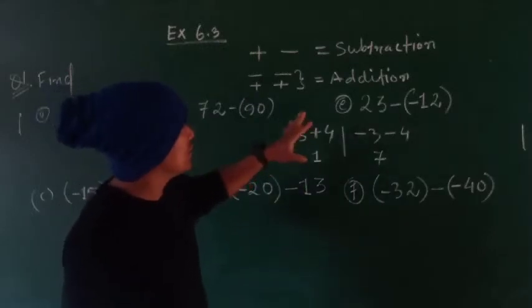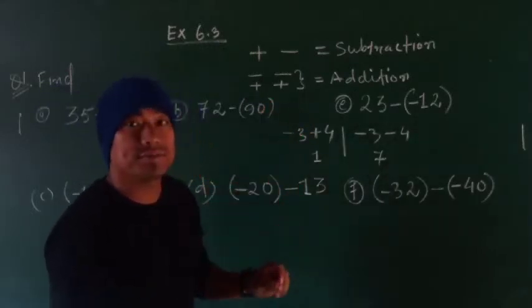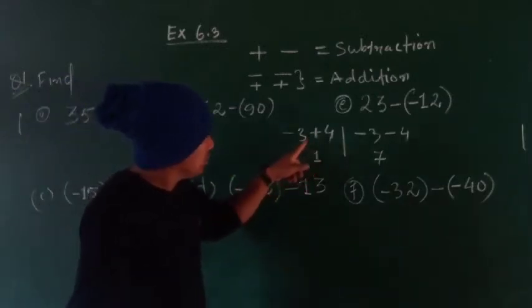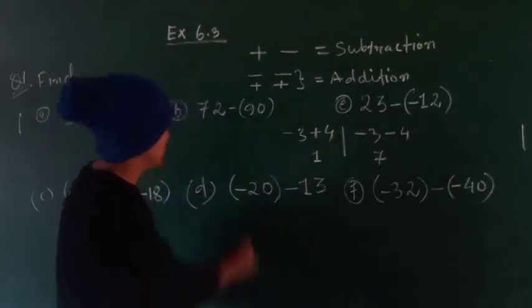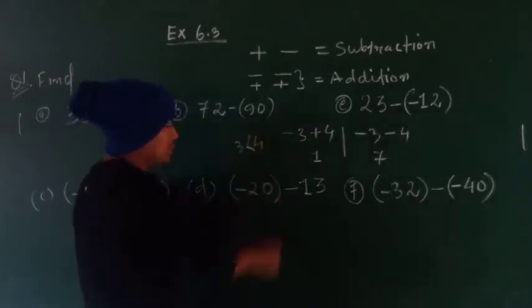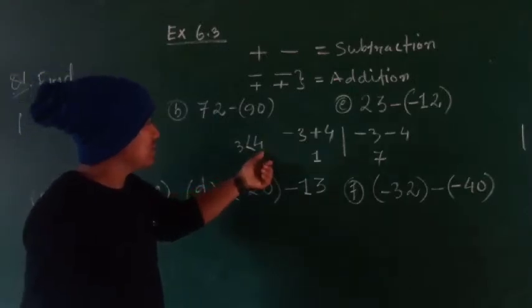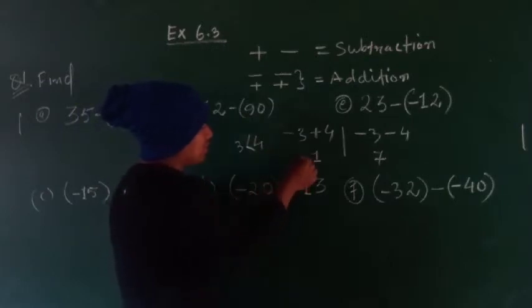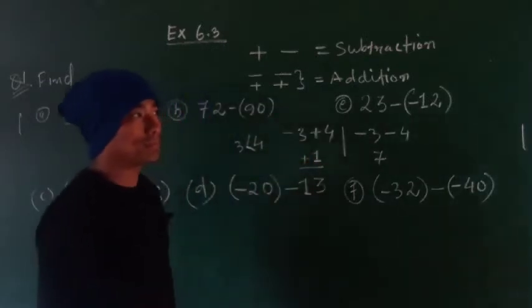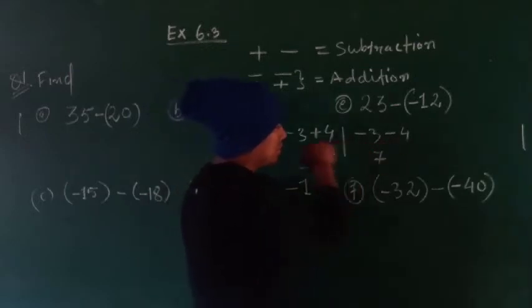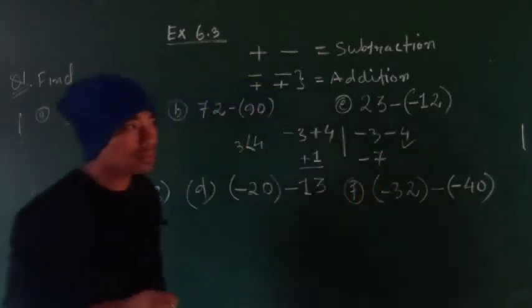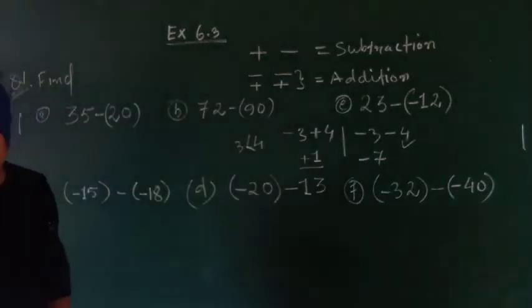It was discussed that the sign is given from the higher number. For example, between 3 and 4, as a whole number, 4 is greater than 3, isn't it? So the sign will be assigned to the positive number, the positive sign. Here in this case both are negative, so we can say this one is greater, so the sign will be assigned to the negative one. So like that it was discussed.